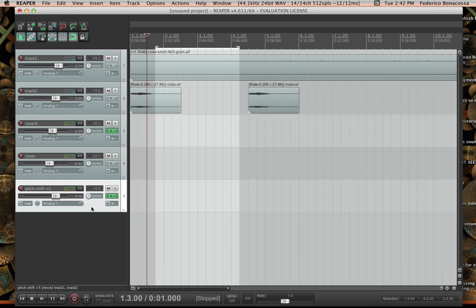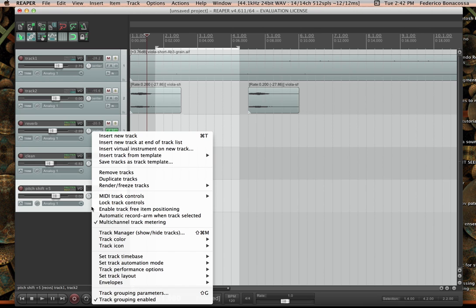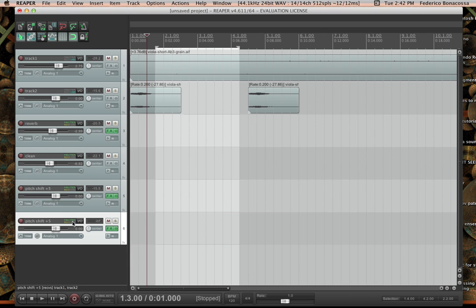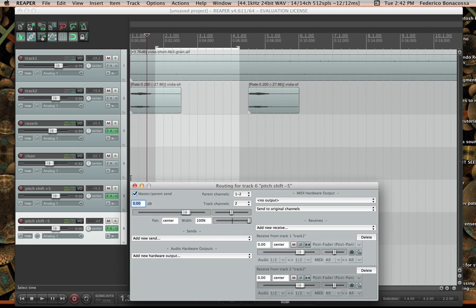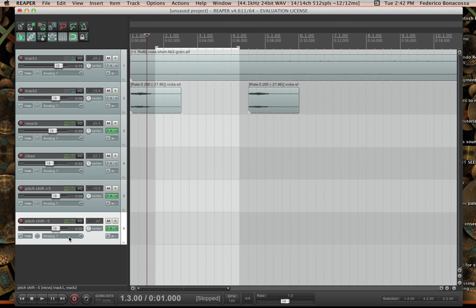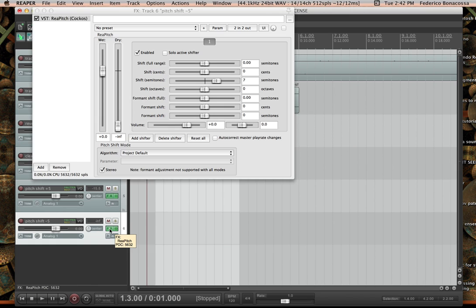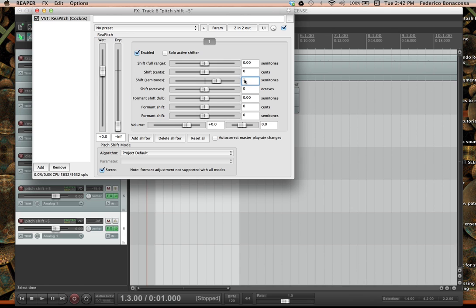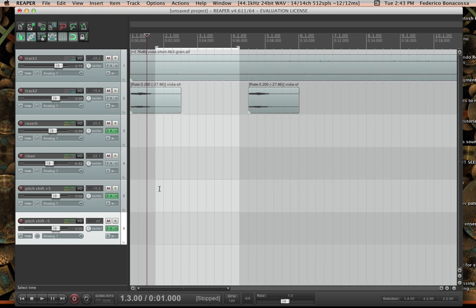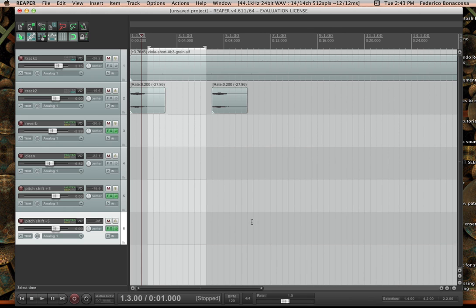And we can even duplicate this track actually, and just go to right click, duplicate tracks, and now we're just going to change the name to -5. And then we'll go to the effect, and I believe, yeah, it actually preserves the sends and receives. So if I just duplicate it, both of these tracks are going to automatically be sent to this one. So I'm going to change this to -7, so that it goes down a perfect fifth. I'm just choosing really random things here. I'm just trying to give you some examples.